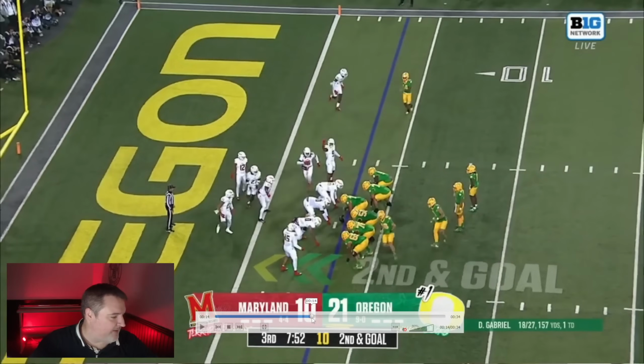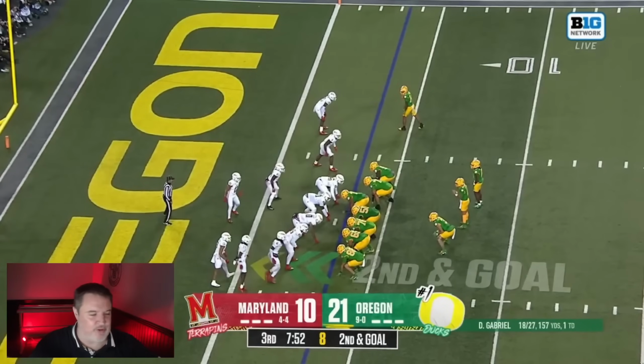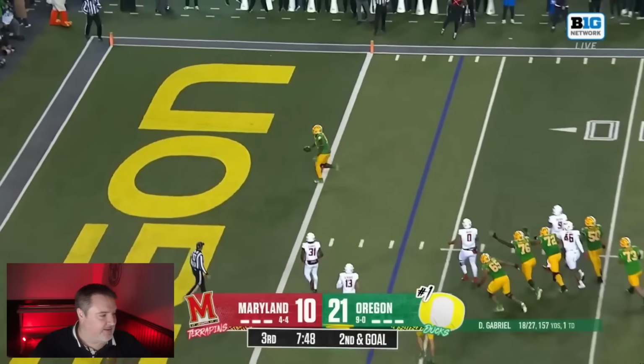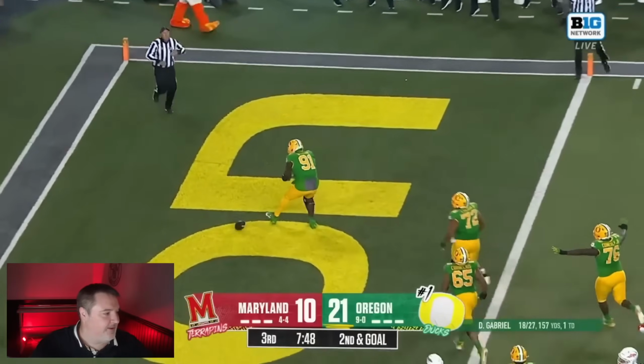So let's go ahead and go back, and then we're going to go to the next play you just saw right there, the 2-point conversion. The film's not as good, but it gives us a better eye view than what Fox gave us. But it's a great play to Janoris Wilson. So now let's go to the 2-point conversion.